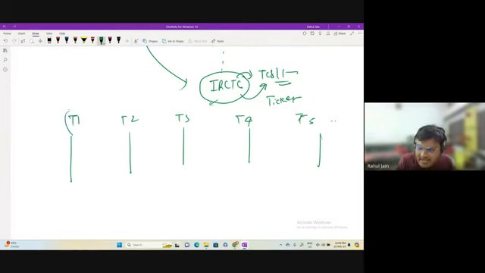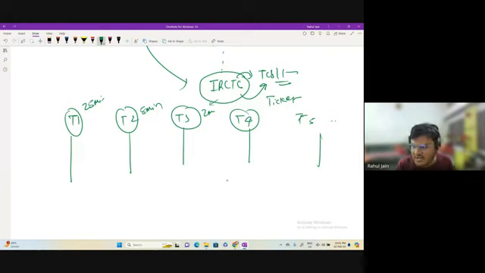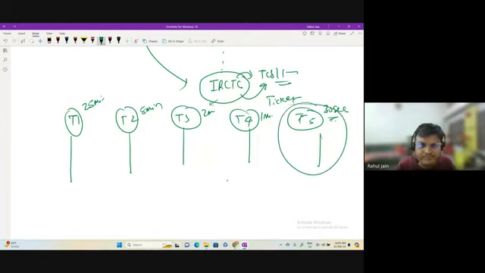Now team 1 says we can fulfill your requirement, and each ticket will be booked in 25 minutes. Team 2 says each ticket will be booked in 5 minutes. Team 3 says each ticket will be booked in 2 minutes. Team 4 says each ticket will be booked in 1 minute. And team 5 says we can do the same task, and each ticket will be booked within 30 seconds. So TCS and Infosys will give that project to whom? Obviously team 5.